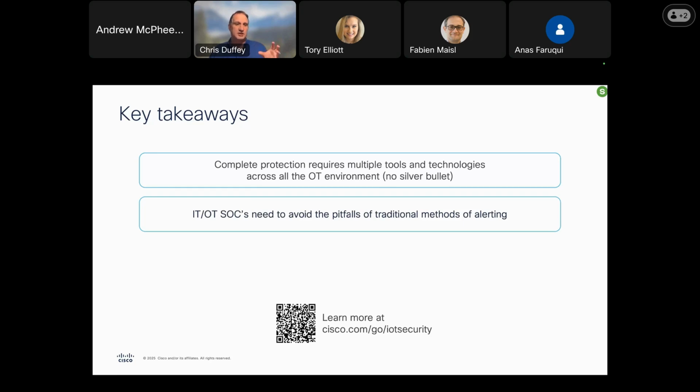Second thing is, as you look to integrate some of these things into workflows and SOCs, just sending it all over to an IT SOC is not going to work very well, nor is just turning everything on for an OT SOC. So looking at different ways to address alerting is important. And I'll just give you real quick a practical example.